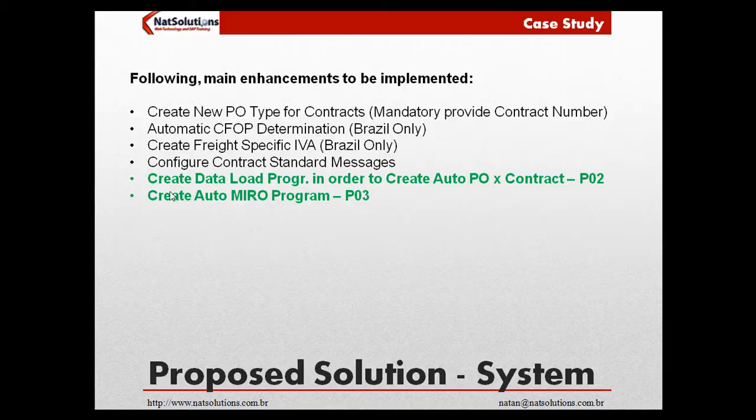How can we do that? We can create a data load program in order to create automatic purchase orders against the contract. So in the next video I will show you how to do that. Also we can create an automatic middleware program in order to perform the waybill registration automatically.